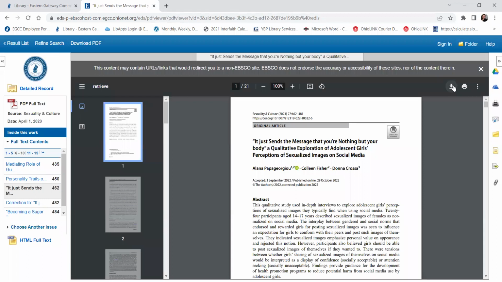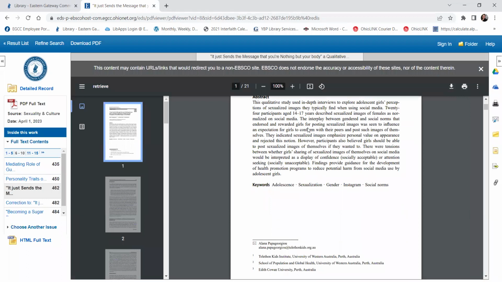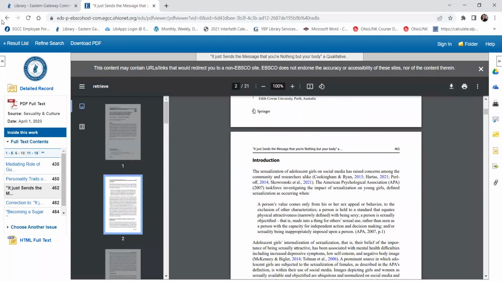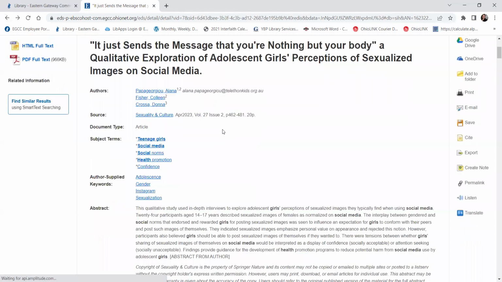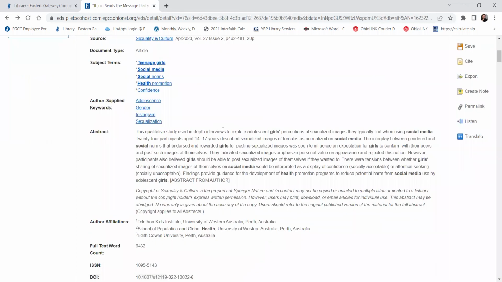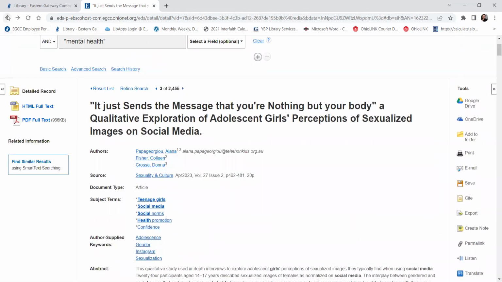And then you can download this and print this from this thing. So you could have a better and more clearer to read article on this. And that is one of the other ways you can get to that source.